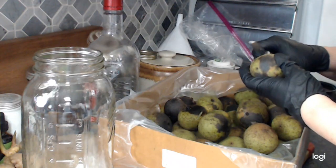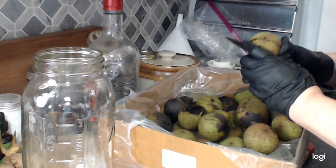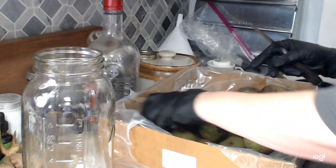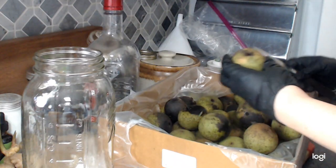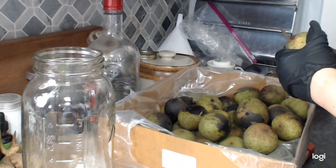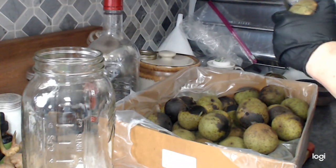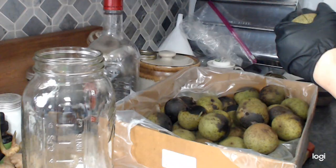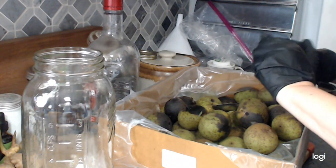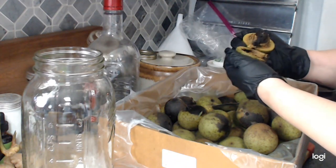Take you a knife, get your fruit, and you just score around it. Uh-oh, this one's black. And it has maggots, so we won't be using that one. Now, a lot of these where you think, these are really nice looking and they won't have maggots when you open those up, a lot of times they will have maggots. They're not like housefly maggots or anything like that. It's just beetle maggots and so forth.